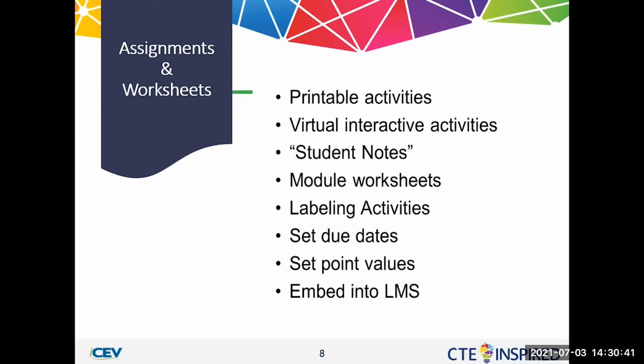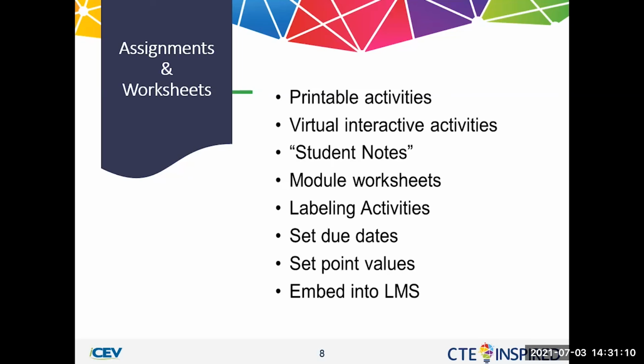There's labeling activities. I teach animal agriculture, and there's lots of vocabulary, and there's digestive system parts, and species parts, and all these things that these students have to learn. What I love about it is that there are these labeling activities right there for them, and they're able to label those to really cement in whatever module we're reviewing that week.